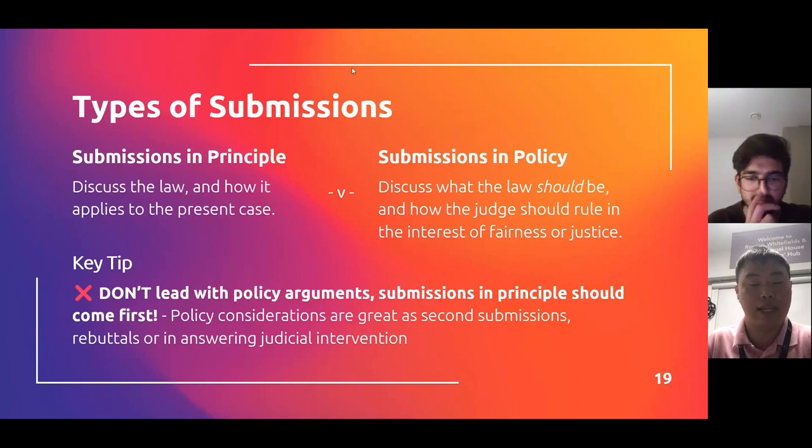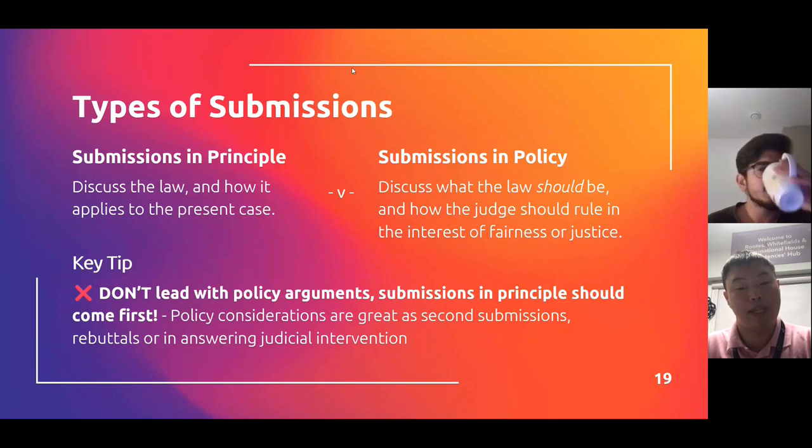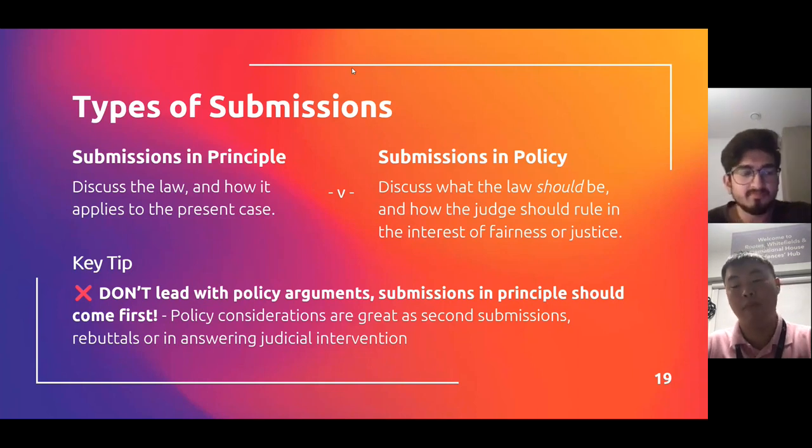But in certain cutting-edge cases, such as a case I did in an external competition with regards to COVID and businesses operating during COVID, you can draw on policy arguments. Policy arguments are judgments that should be made in the interest of fairness or justice and may not necessarily be grounded in legal principle. But remember, again, you should always rely on the law, and only in cutting-edge cases, and only infrequently should you draw on the policy aspects when making a submission.